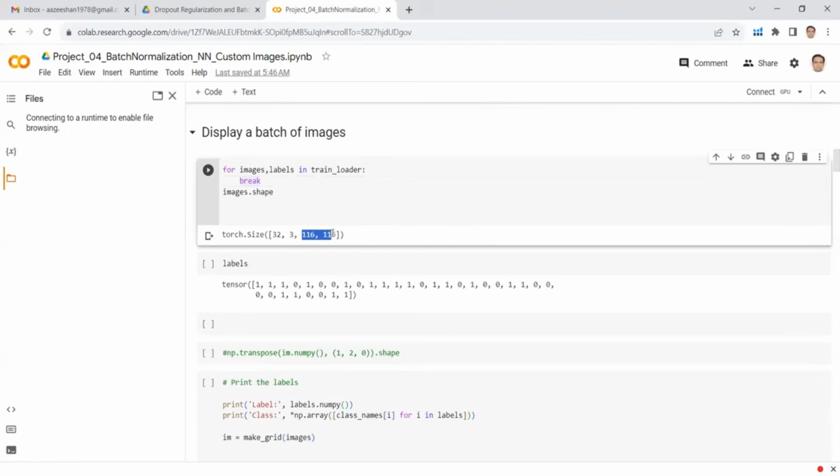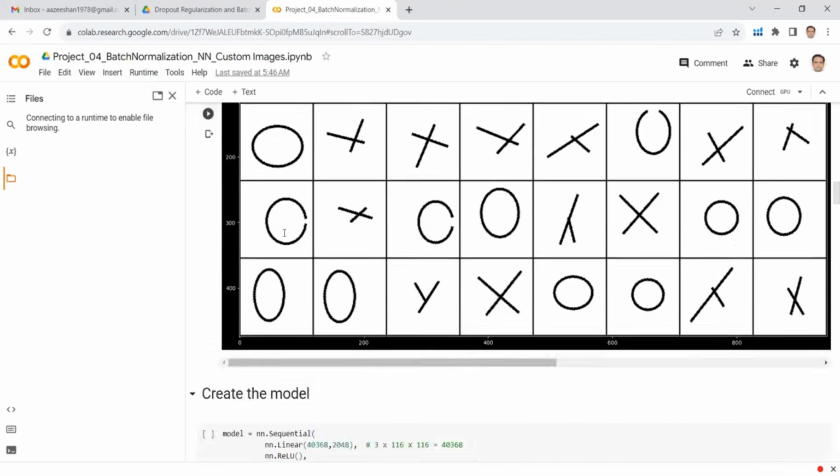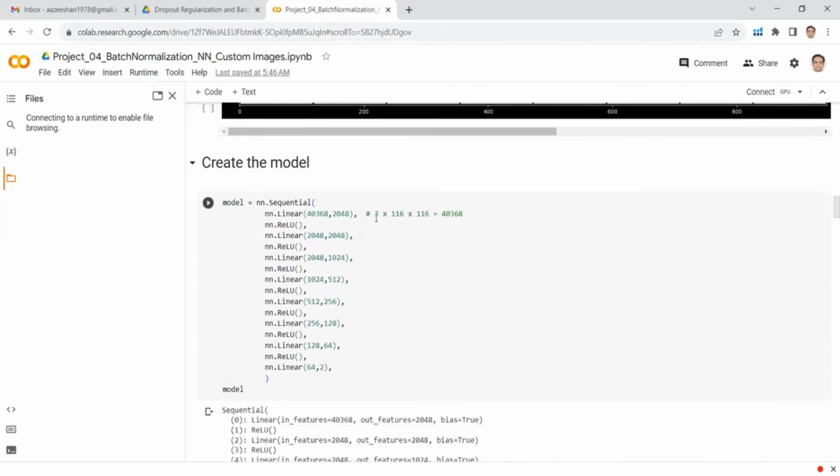So this is the size of our image, this is the channels of our image. Our image is 3 channel, that is a color image. And this is our batch size. So our image has 116 by 116 size, and it has 3 channel. Therefore, if I multiply these 3 things, I will get 40,368. So these are the features from which my designing of neural network will start.